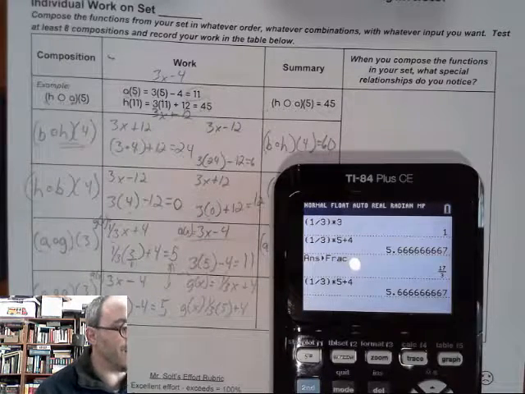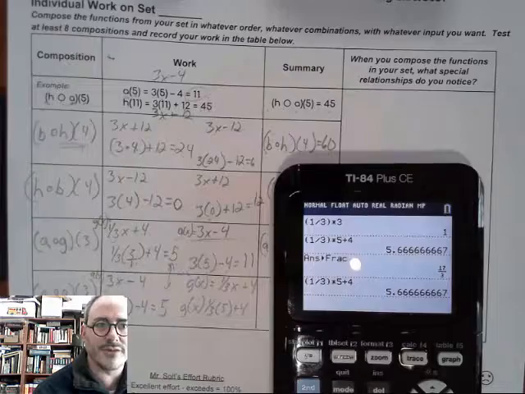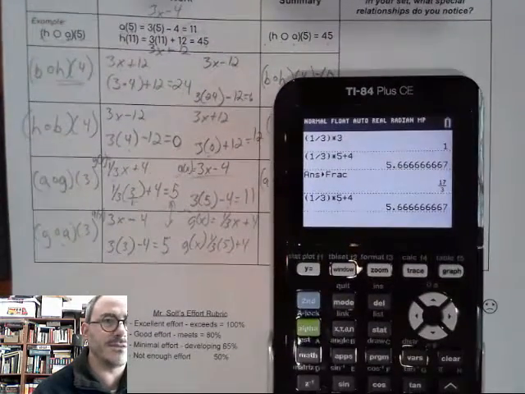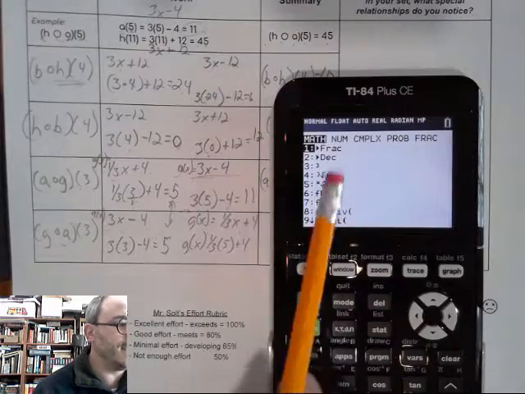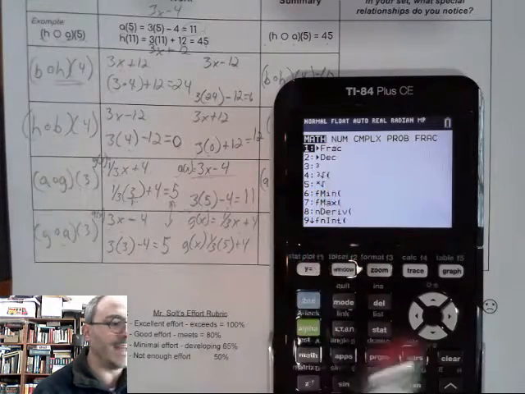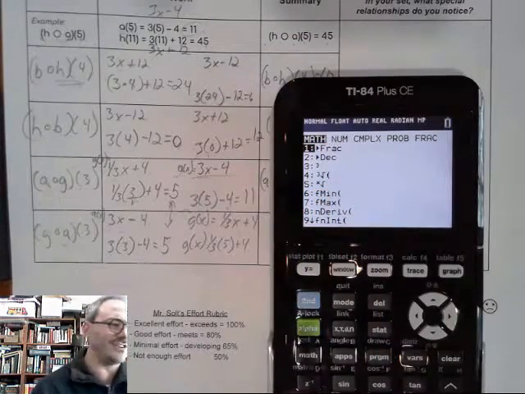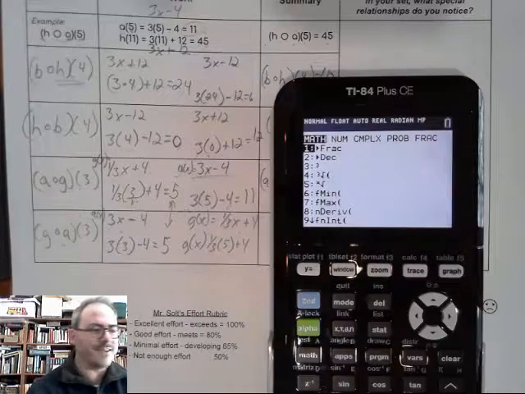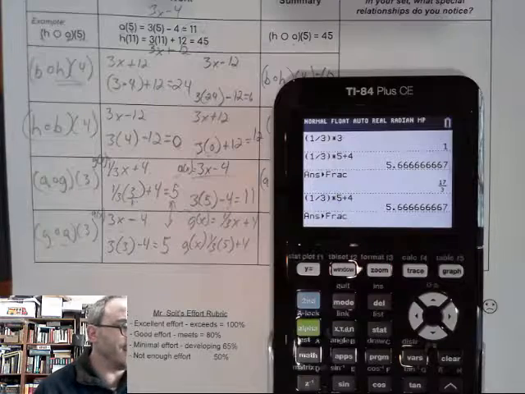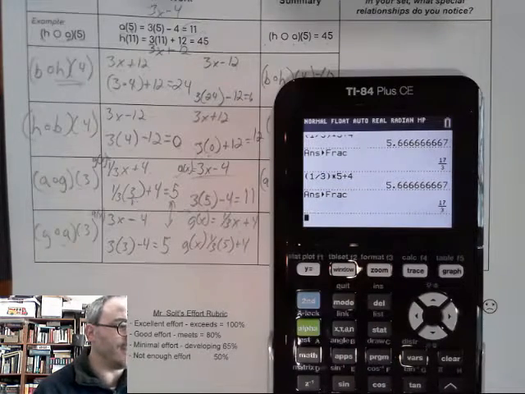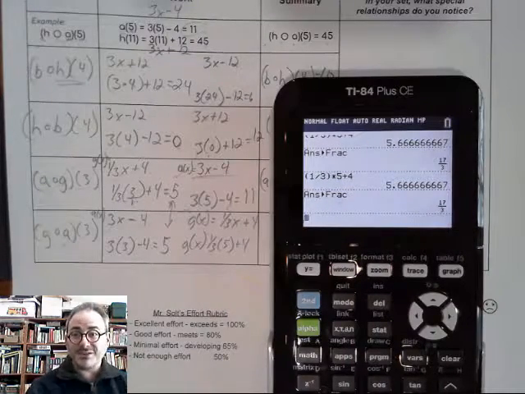Press the math button. Do you see the math button right here? It's below the green alpha button. You press that, and you see how that says FRAC. I wish they would just write this out and say fraction, but they give you this word, frac. You're supposed to know that that's fraction. I press 1 for fraction, and then it's going to give me this, and I press enter. It's going to turn my decimal into a fraction.